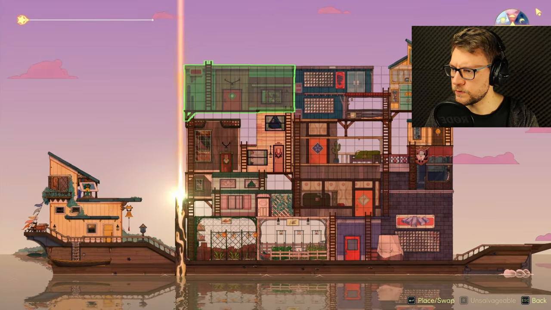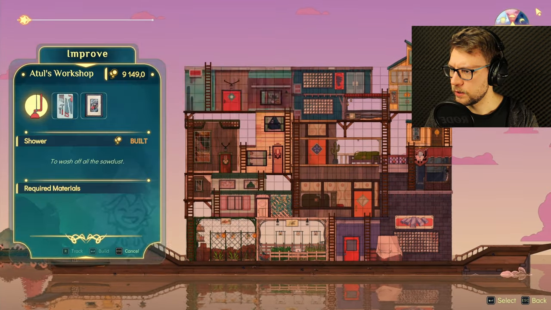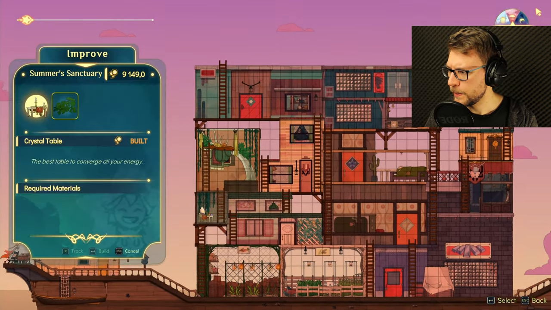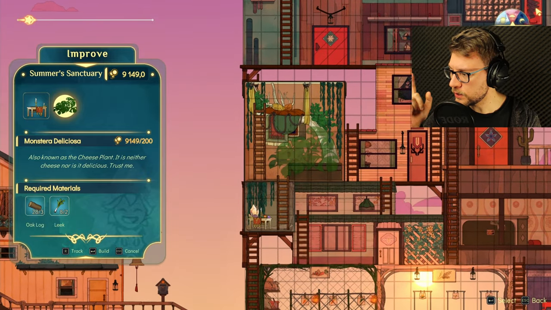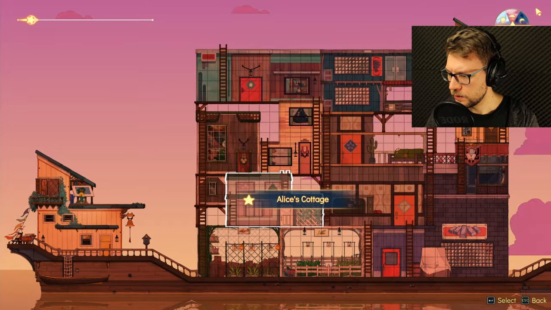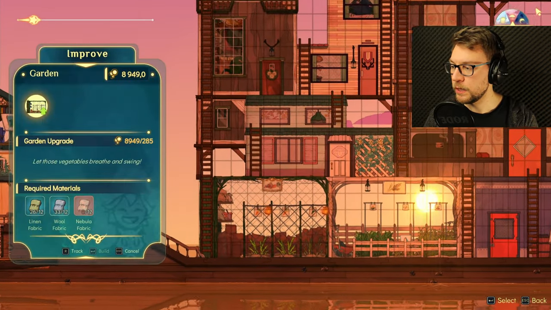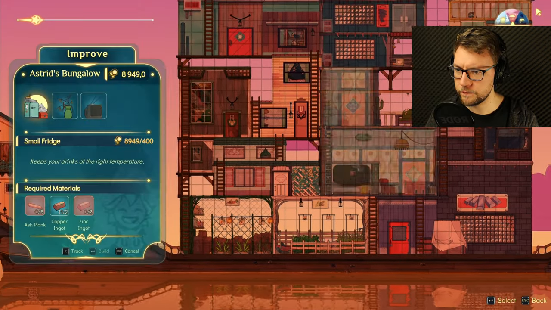Do we need to improve something? No, that's not the correct thing. Nebula threads, no. Do we need it for this? Oh, we can upgrade it for her. Let's do that. There we go. Some plants. She's fully upgraded now. Does Alice need anything? Aluminium, glass, don't have that. Nebula fabric, 12 for the garden upgrade. Okay, so 12, that's something we already need.